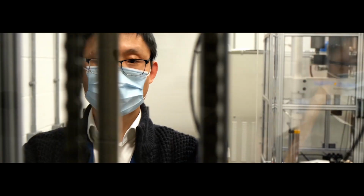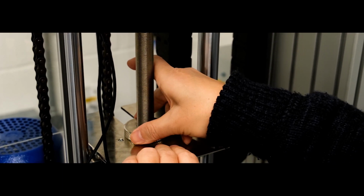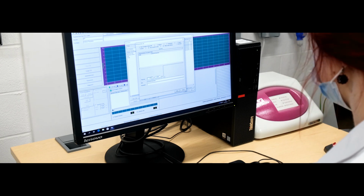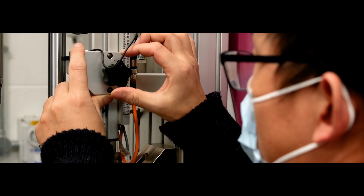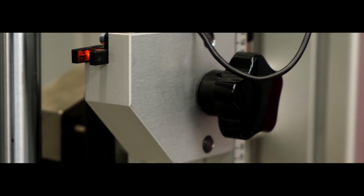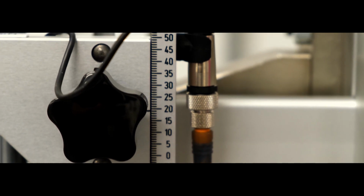0.5 kg of additional mass is added to the tup holder for this impact event. The sampling frequency is 1000 kHz. The clamping and anti-rebound options are enabled. In the next step, the photocell is adjusted based on the falling height and specimen thickness. This allows an accurate measurement of the velocity just before the impact. In this case, the photocell scale must be set at 19 mm.